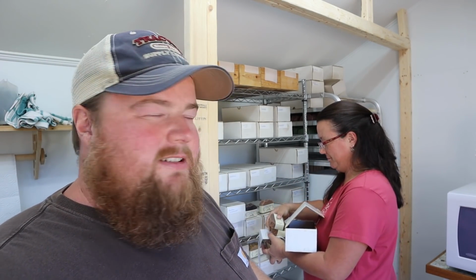Hello everybody, welcome back to the soap shed. As you can see here, I'm continuing to work on framing Angela's closet, and she is trying to work around me fulfilling some orders that you guys have placed, assuming you watch and you placed an order. Fulfilling orders, packing up soaps to go out the door. There's a little bit of a balance act going on here, trying to maintain work abilities.